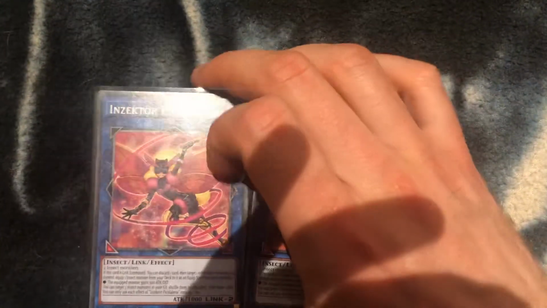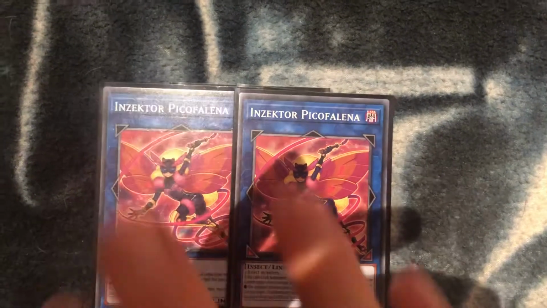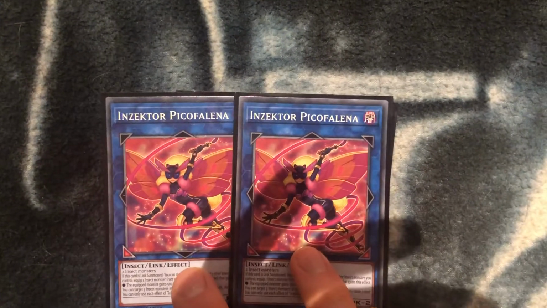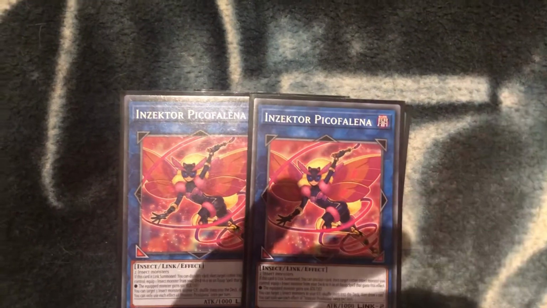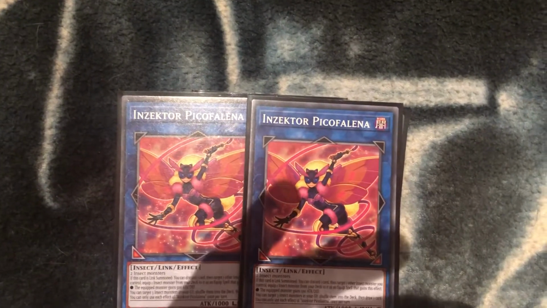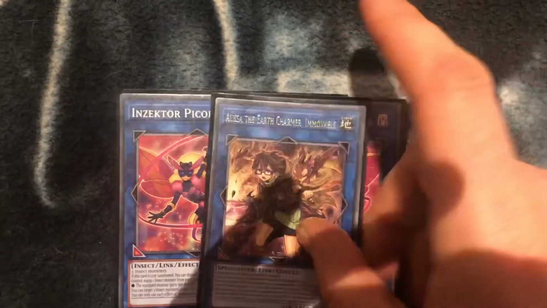Your main link monster that you want to go into, Pico Felina. So this is your Daigusto Emeral of the deck. You shuffle back 3 free insects from your graveyard back into the deck, and then you get to draw a card. There's another effect where you can discard a card and then equip an insect from your deck to another insect you control, but you really have to get that effect off.